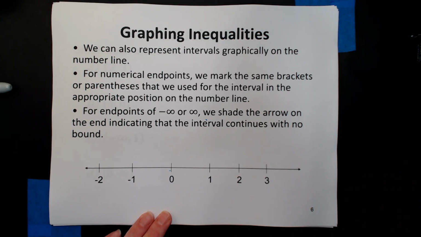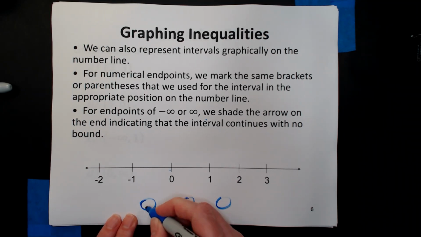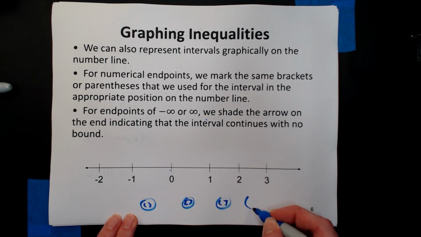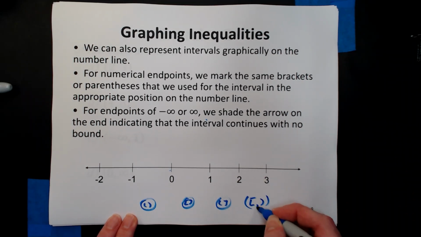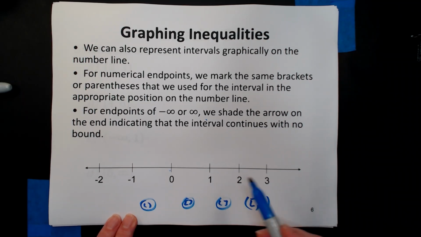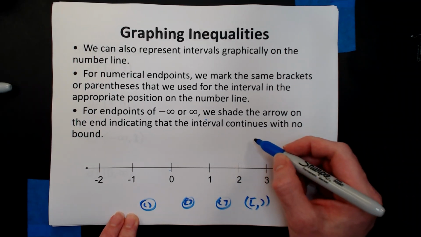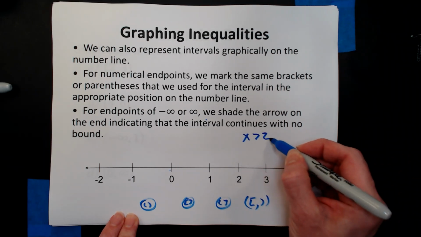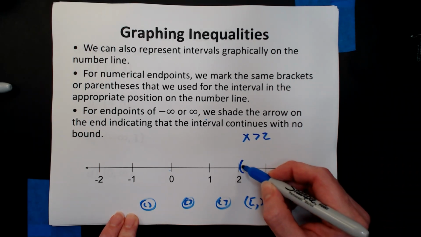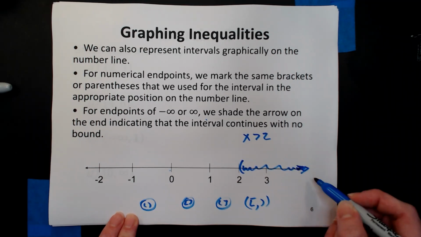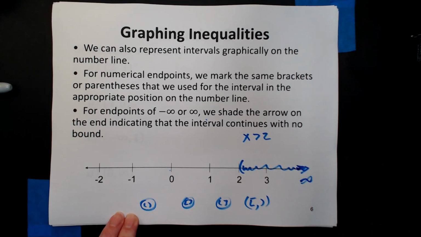So here, when you're looking at Hawks, you'll have these buttons down here, and some of them will be like parentheses, parentheses, bracket, bracket, parentheses, bracket, bracket, parentheses. I'm not sure exactly what order they're in. You pick one. But be sure, let's say you're saying x is greater than 2. So we want all the numbers not including 2 all the way to positive infinity. You highlight this, and then it automatically pops up as the infinity. And so it would include that in your homework.